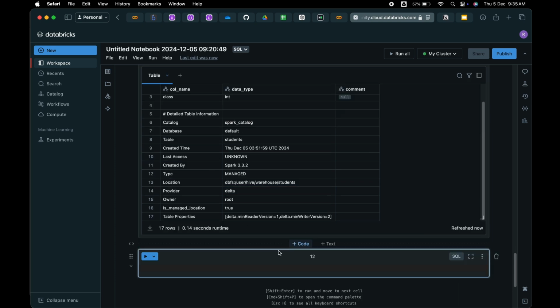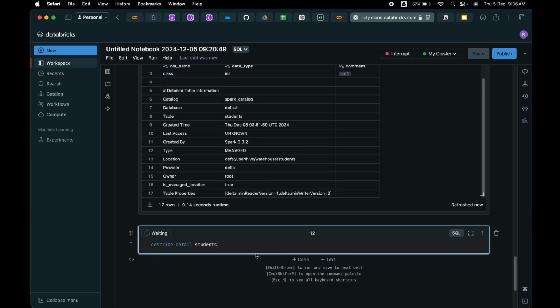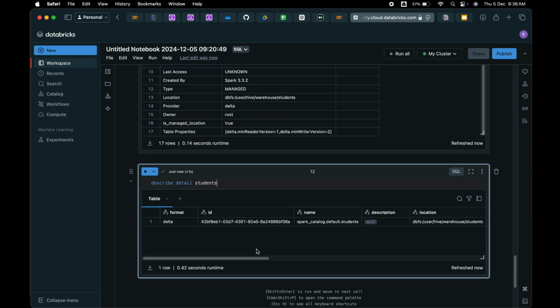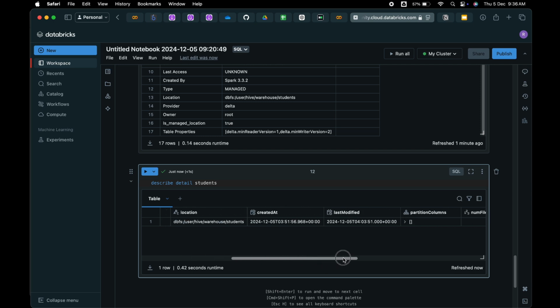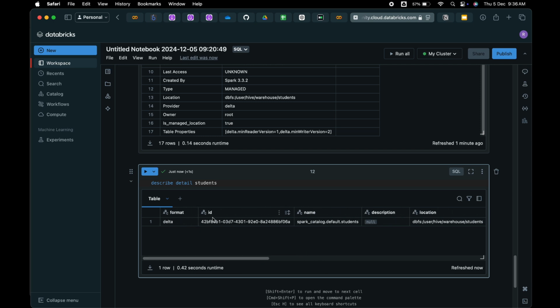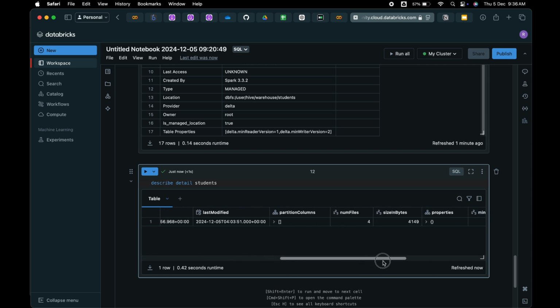We also have something called describe detail. This will give even more advanced options: we will have the ID for the table, then the number of files.